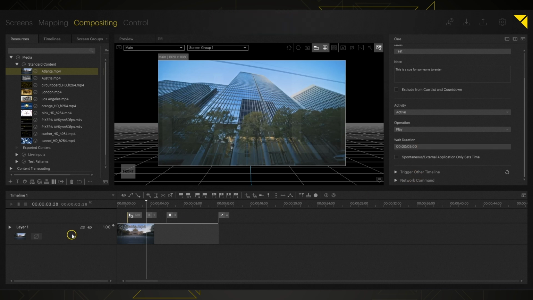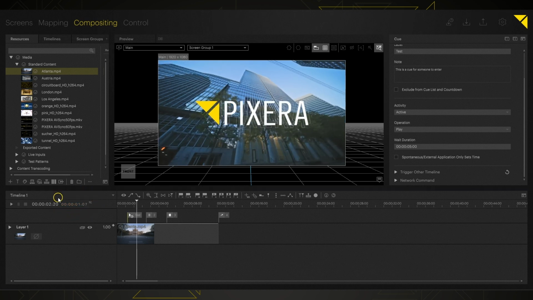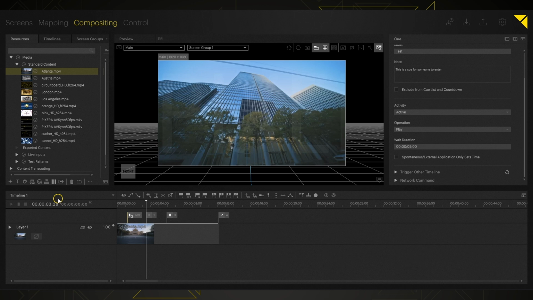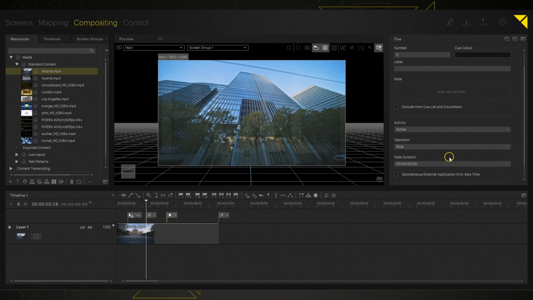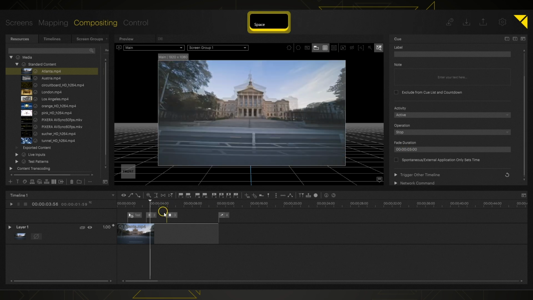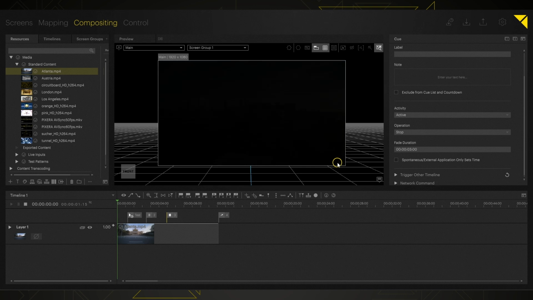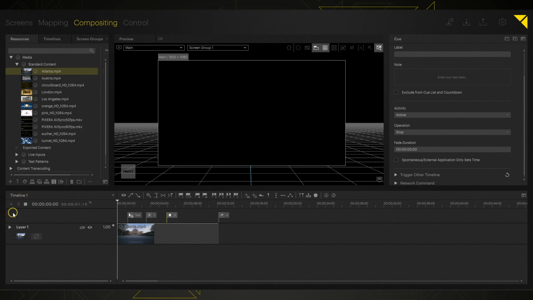Maybe we'll add a 5-second duration to make that a little more obvious. And you can see there's a countdown timer right here to the next cue on the timeline or the next action from a cue on the timeline. If we click on a pause cue, we can see we lose that wait cue. If I click on a stop cue, there's a fade duration. This is pretty handy. I can set this, and when the stop cue is activated, there'll be a 3-second fade out on the stop action before the timeline stops.